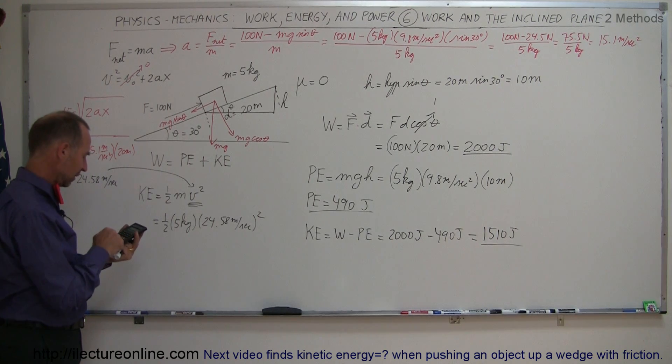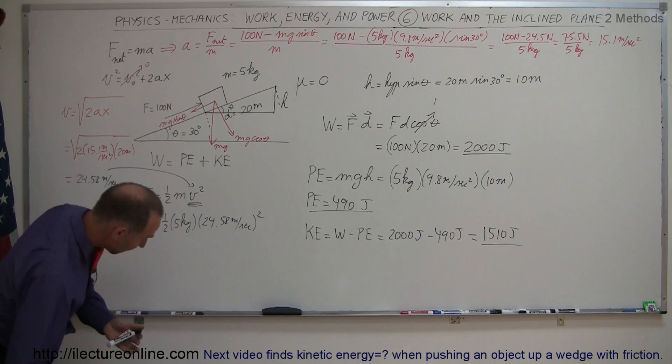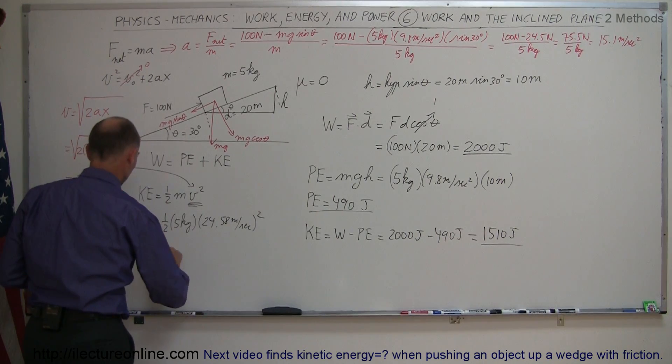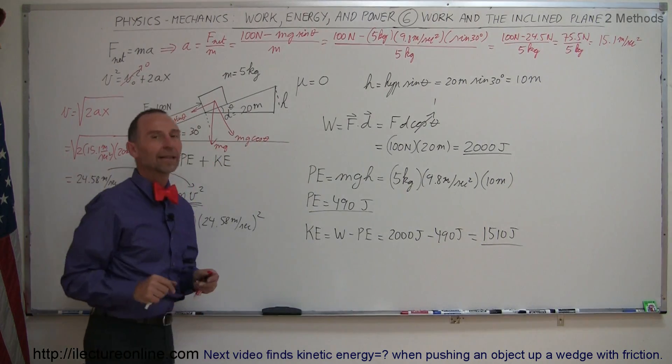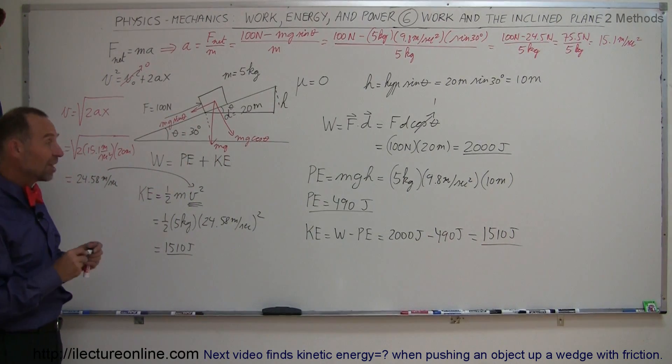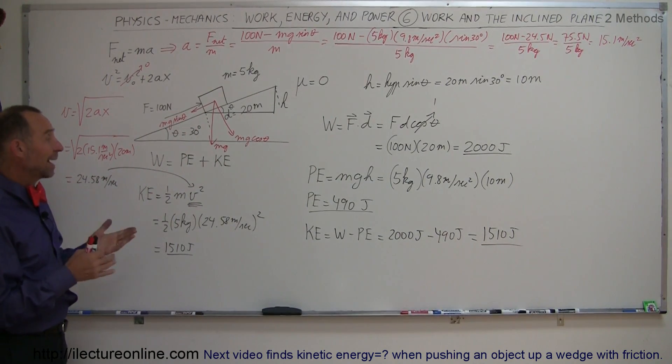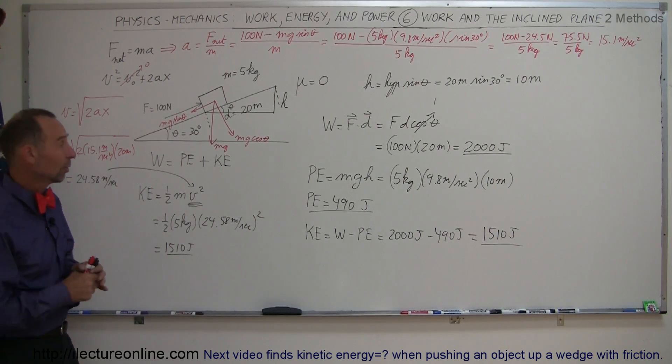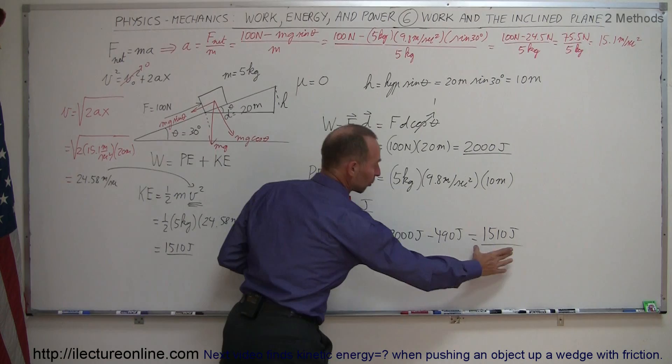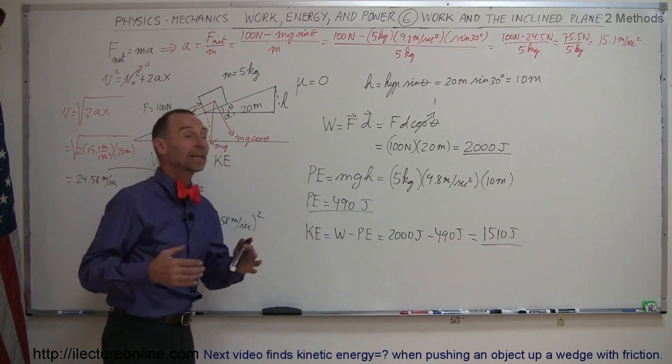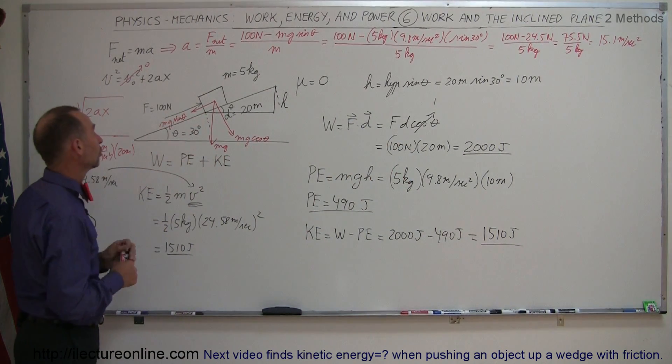And let's see if we get the right kinetic energy here. So we square that, multiplied times 5, divided by 2 equals, and I get 1,510 joules, which of course is the amount that we predicted on that logic right there. So you can see that we can find the kinetic energy in two ways. We can calculate the potential energy first, subtract from the work done to get the remainder energy, which therefore must be kinetic energy, because none of us lost through the friction.